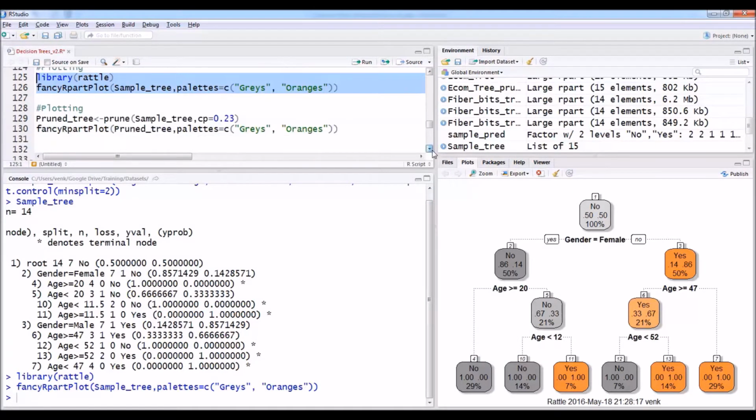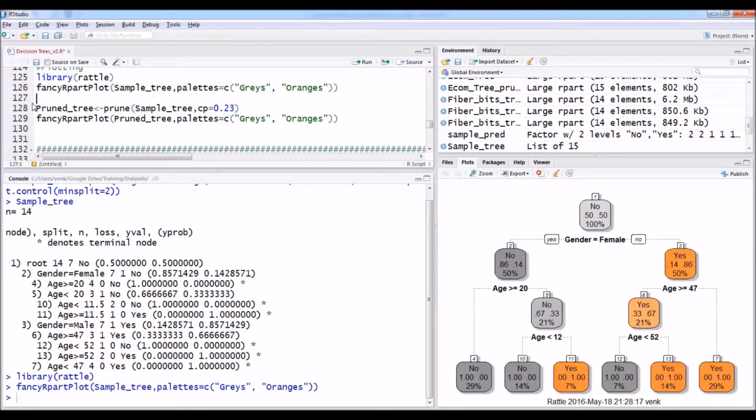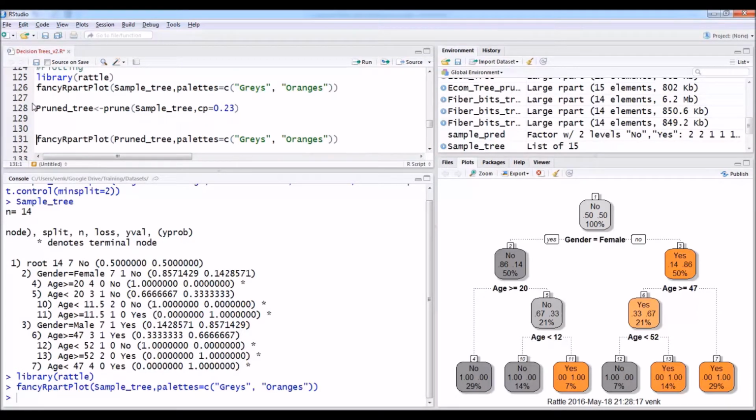So this is clearly a tree which has grown more than its necessary size. Now we can plot the tree and prune it using a function called prune.